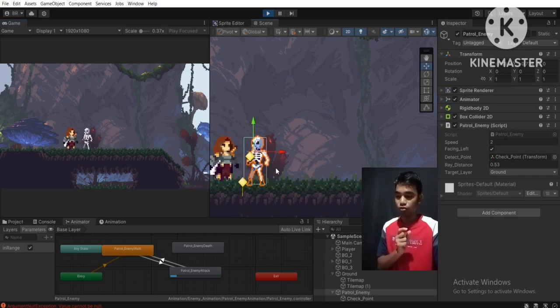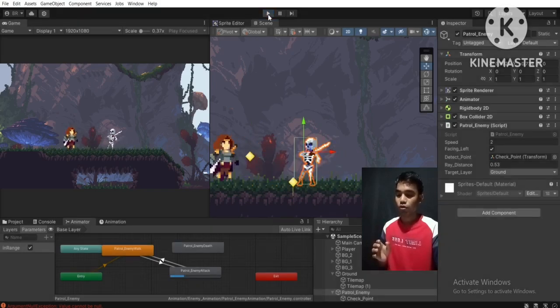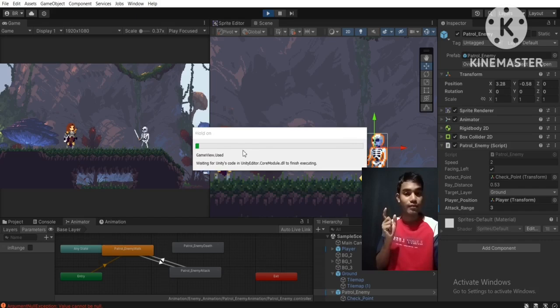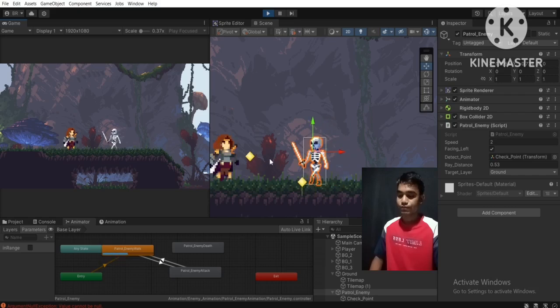If I hit this play button one more time, firstly it's checking if the player gets close enough to this petrol enemy game object, like the attack range of 3 as you have seen.